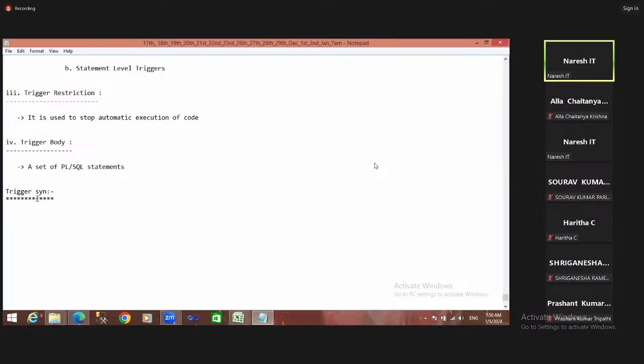Okay. So now we can write the trigger syntax.